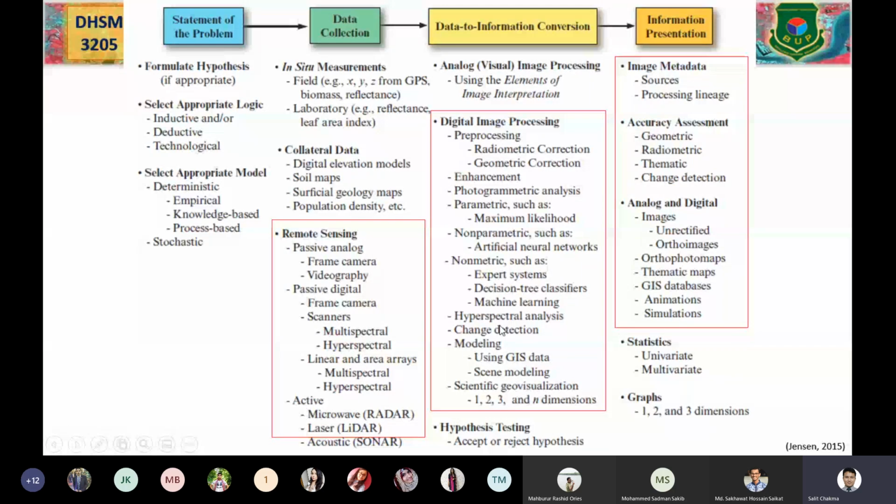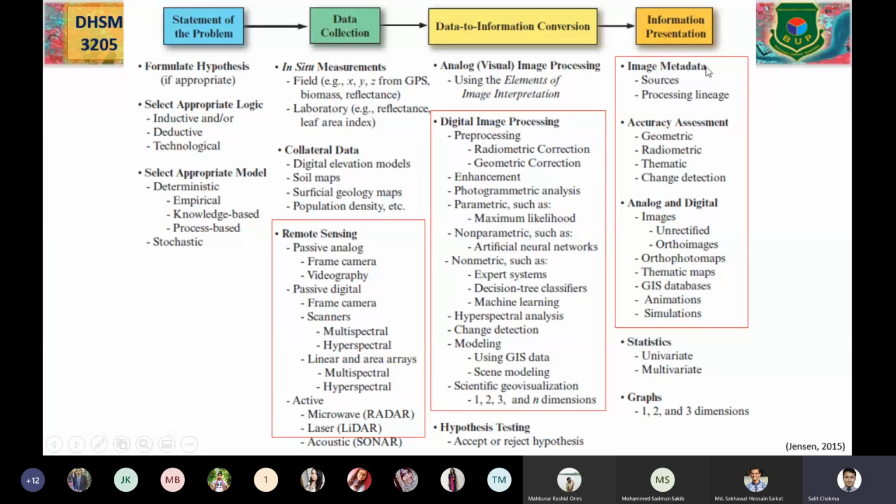So not all of them. We will not be dealing or talking with all these things, but some of the things will be covered in this course. And this one, obviously, all of them will be covered in this course. And then information presentation. So how are you going to present your information? Do you remember what is metadata?